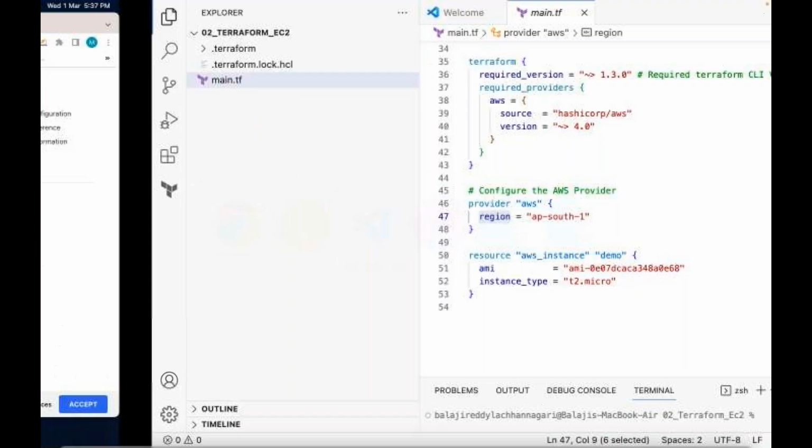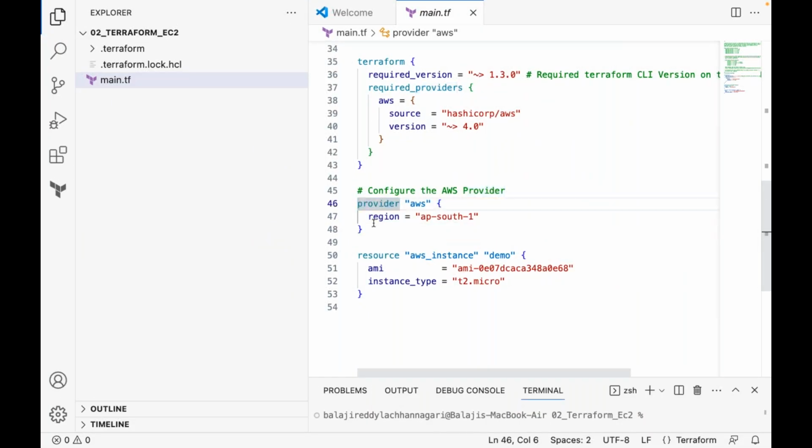As of now, I just defined the provider block, mentioned the region, and defined the resource block to create an AWS instance. These are argument names for this resource type, and argument values or expressions, which we can define here in the body.